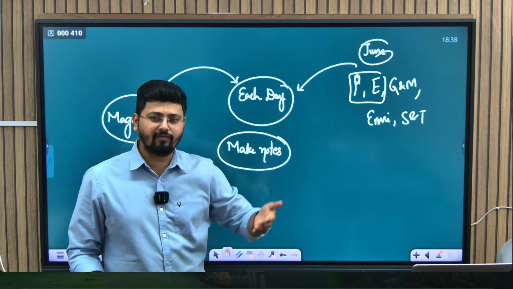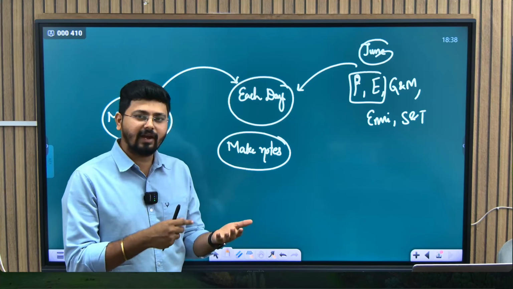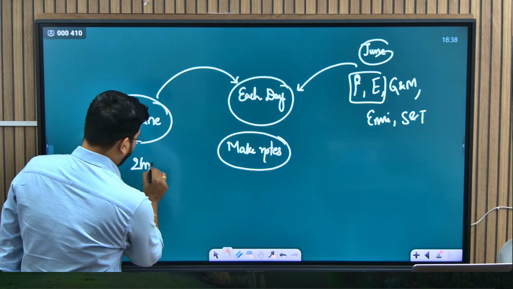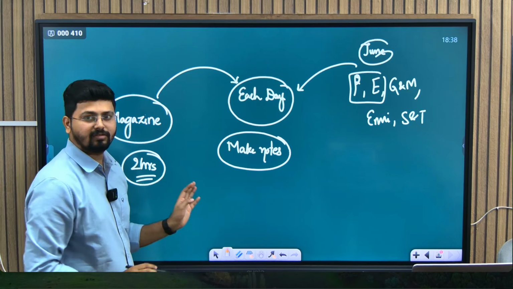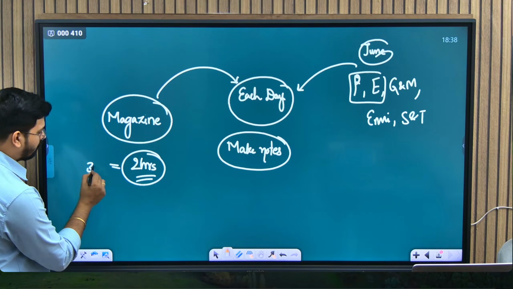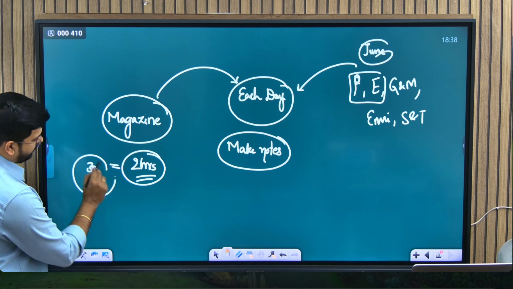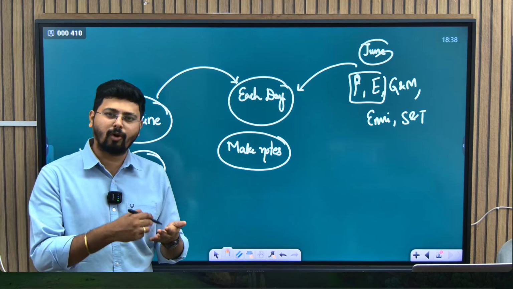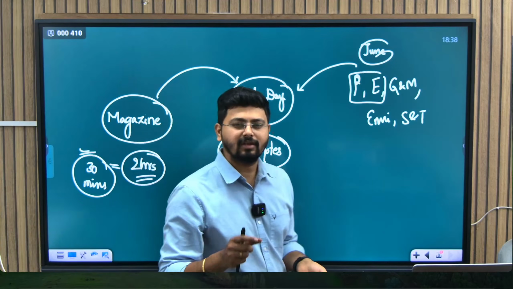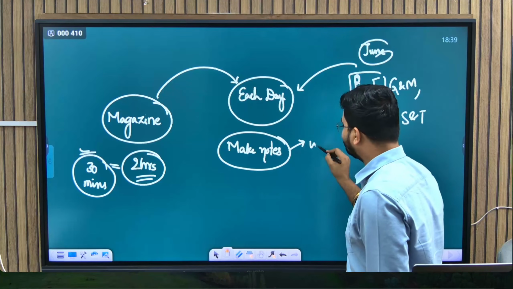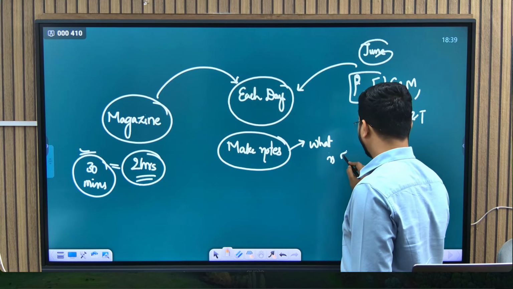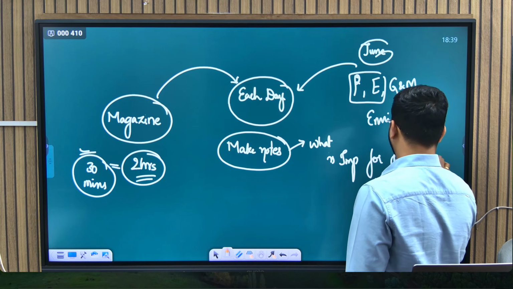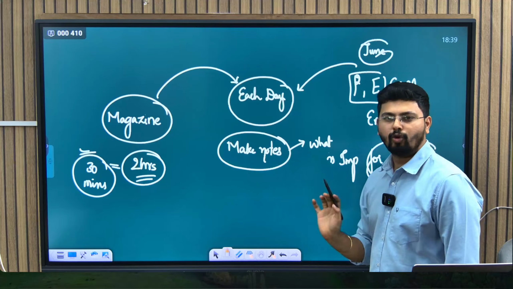So take the current affairs magazine, any magazine that you like, and in the polity section you read for 2 hours. I told you current affairs should not exceed 2 hours. Half an hour goes to the newspaper itself, so now you have only 1.5 hours. Within this 1.5 hours, take polity. You will have 7 to 8 topics; just focus on what is important for prelims, and make a note out of it.